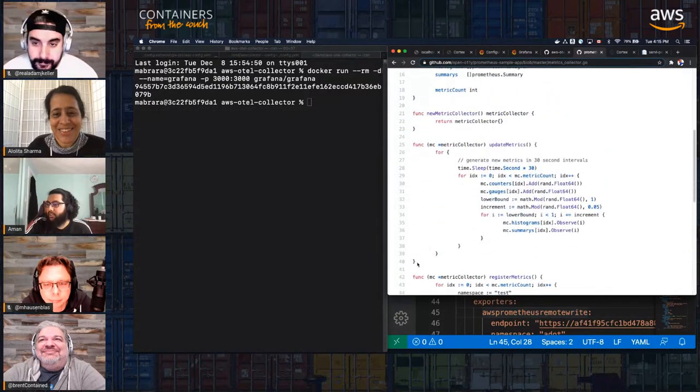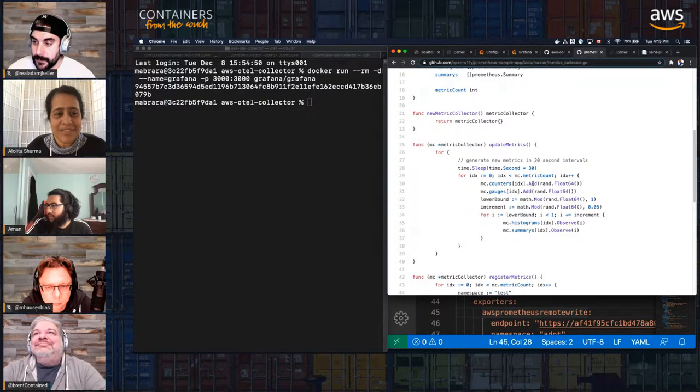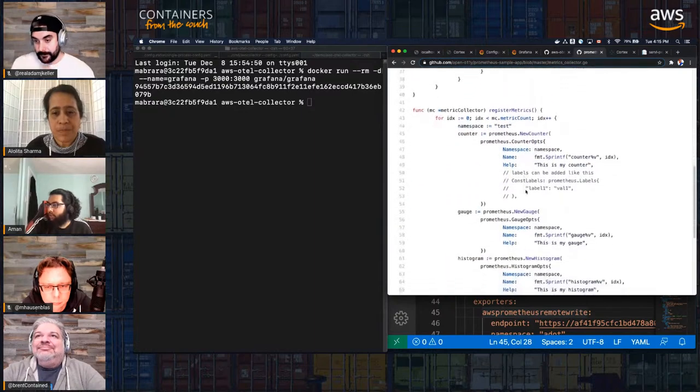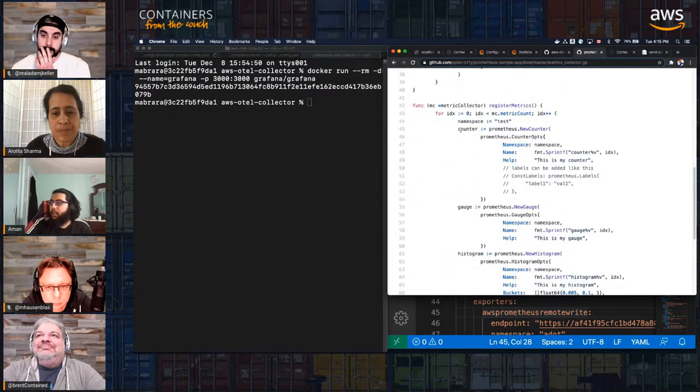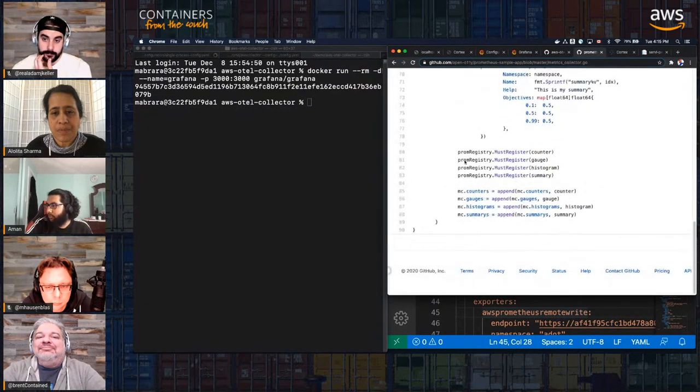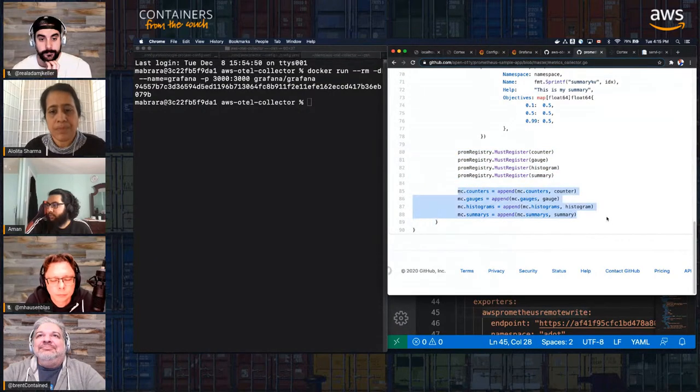This update metrics is a dummy function for the purpose of the sample app. In reality, the metrics would be updated somewhere within your actual code. So whatever the individual metrics are, we just did an add here. There's a couple operations you can do to modify the metrics. And you also just have to register individual metrics. So whatever metrics you want, I've just made a new counter. You have to go and register it to the Prometheus registry. And this is just a way that we use to store metrics.